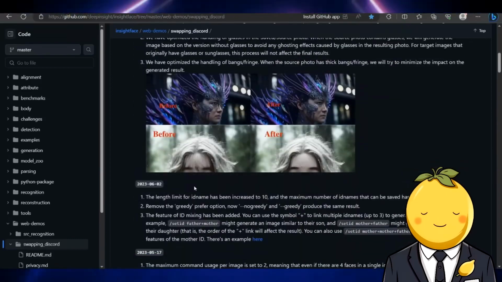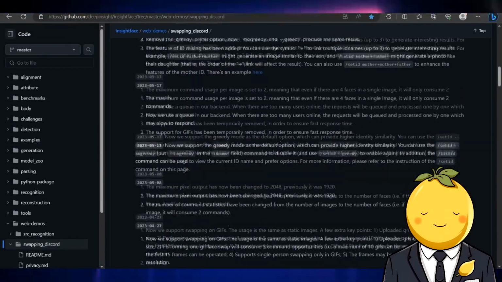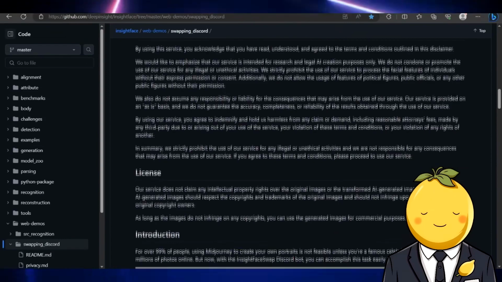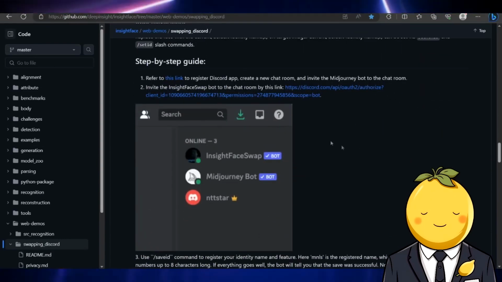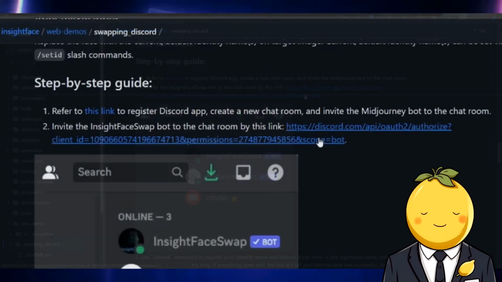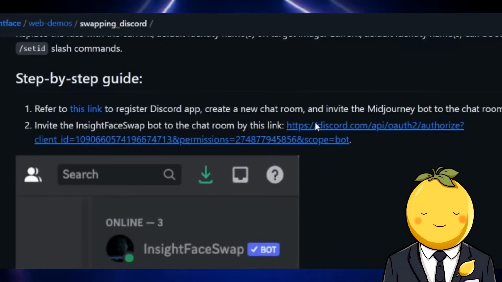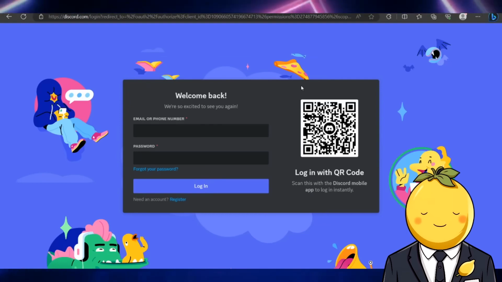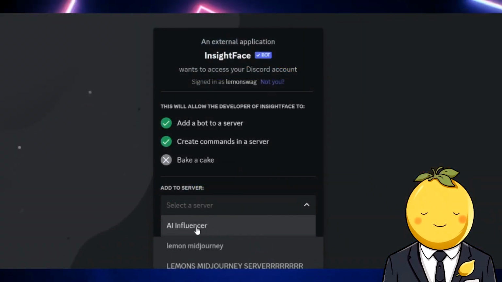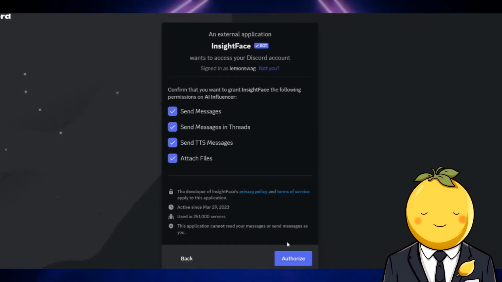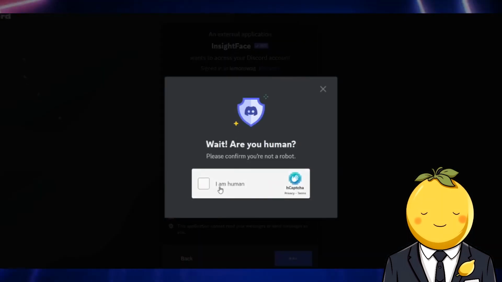Scroll down and go to where it says step-by-step guide. Now, on point 2, click that Discord link. Now select your Midjourney Discord server and click Continue. This way, you're going to add another bot to your server.